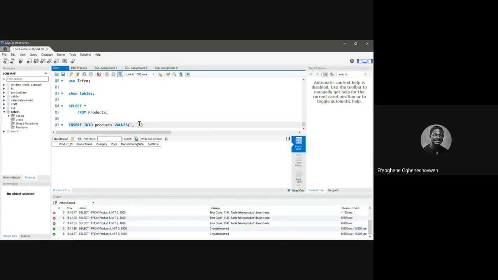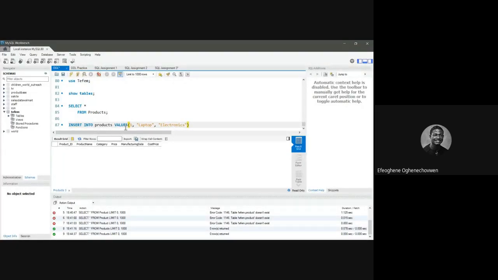Let's say laptop. Sorry, I'm just not happy with the performance of my laptop. It's really slowing me down. So we'll put the category. You can say electronics. A laptop is electronics. So that's the category.